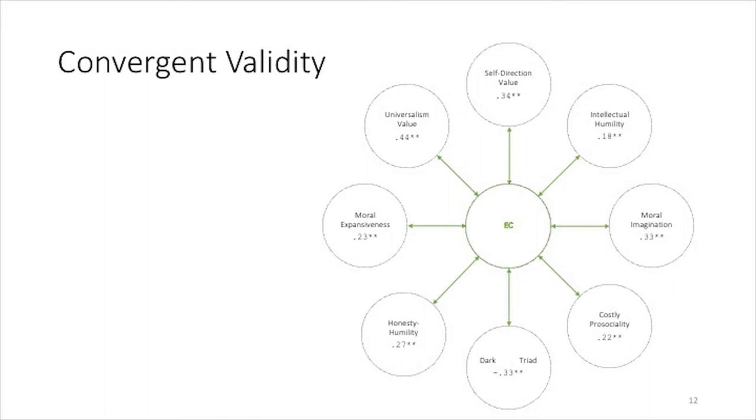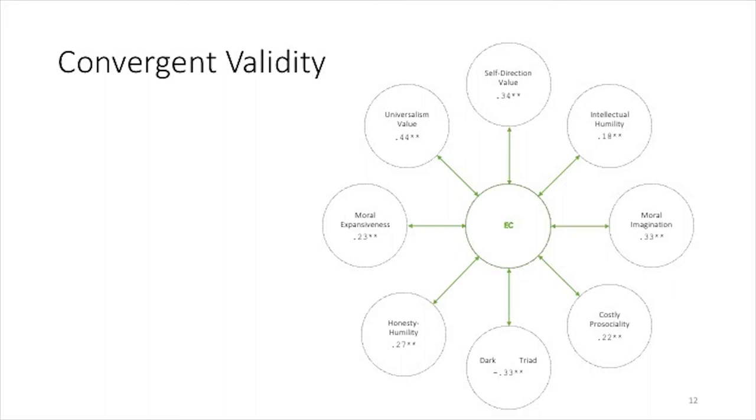So there's some demographics. If you start with honesty, humility, this is a trait from Hexaco, which gets at the tendency for people to want to avoid manipulating others, feeling a little temptation to break rules and so on. You find an appropriate correlation there. Negative correlation with the dark triad, which is a composite of narcissism, Machiavellianism, and psychoticism. Positive association with costly pro-sociality, so it's an aggregate of things like volunteering, organ donation, blood donation, etc., etc. Positive correlation with moral imagination, which is a self-reported tendency to engage in reflection and questioning when one resolves moral dilemmas in their life.